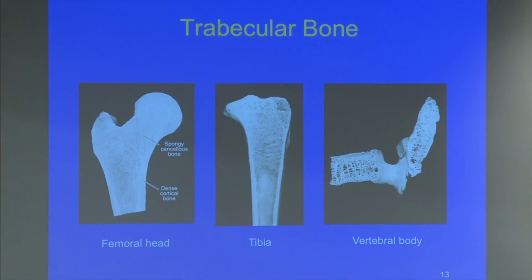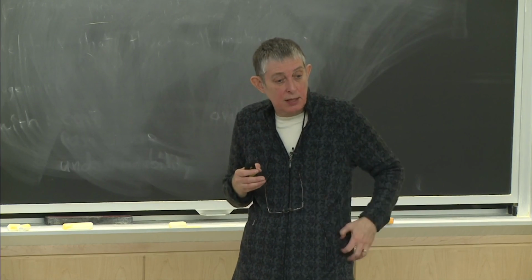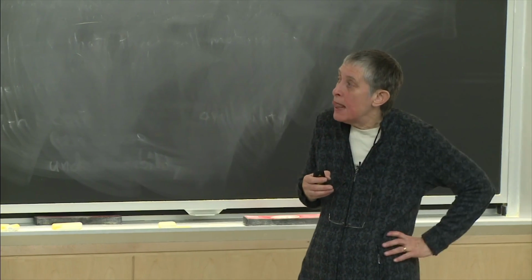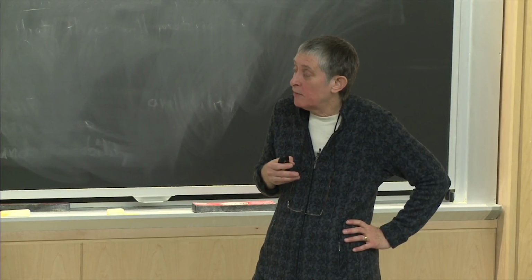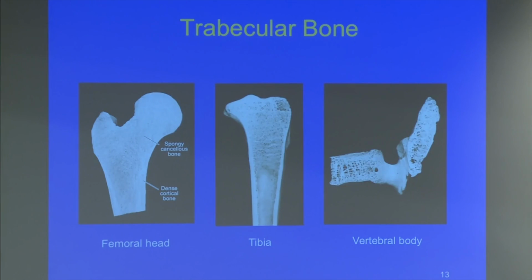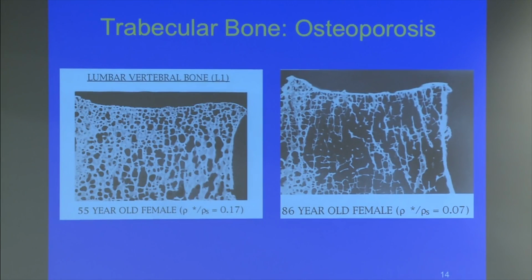So here's some examples of trabecular bone. Trabecular bone exists at the ends of your long bones, so say in your hip or in your knee. It also exists in your vertebrae, in the middle of the spine and the vertebrae there. It also exists in your skull. And you can see it's a porous type of bone. It looks very similar to the foams, and the sorts of mechanical models we make for foams can be applied to the bone as well. And so that's one of the things we're going to do later in the course.